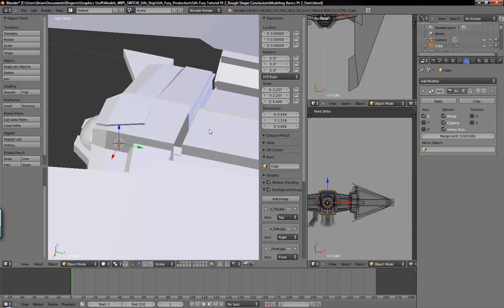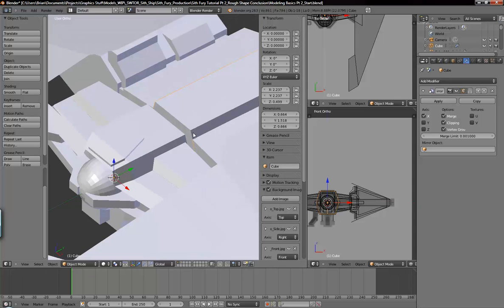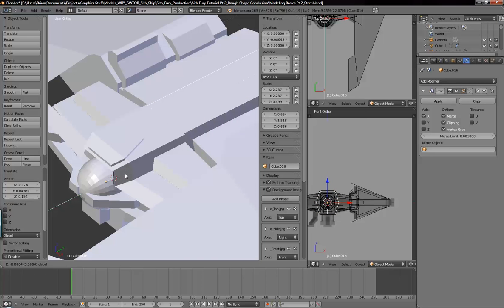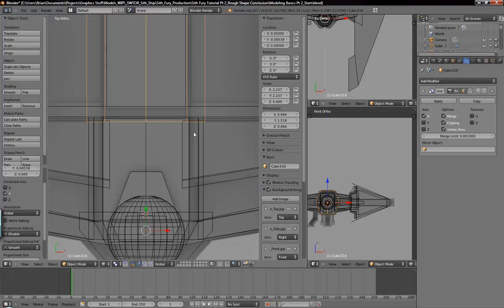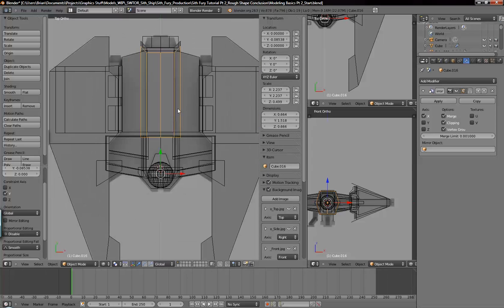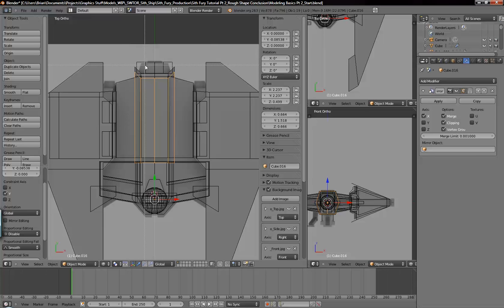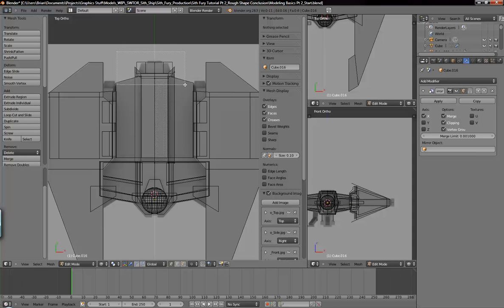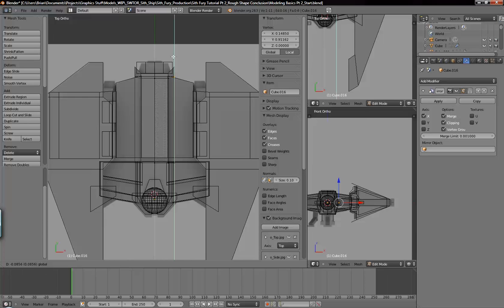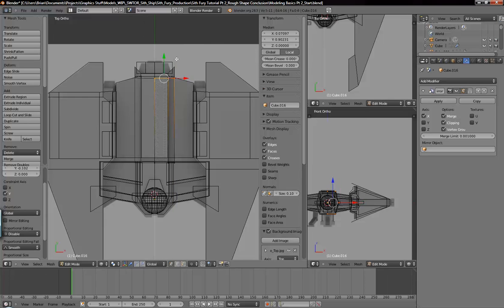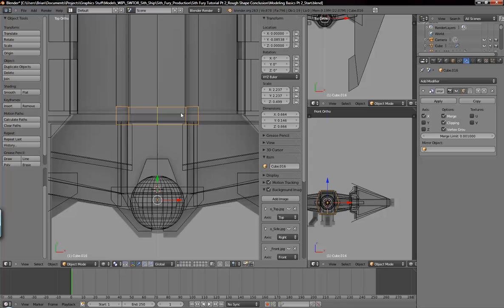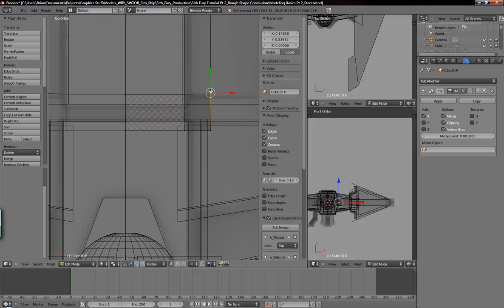I'm going to take this, I'm going to Shift D to duplicate, bring it forward a bit, hit 7 to go in the top view. Go ahead and grab just those. I'm going to bring those down a bit and grab the rest of them and drag that down. I'll tab in the object mode. Again, I'm going to grab this and just make it as flat as you can.